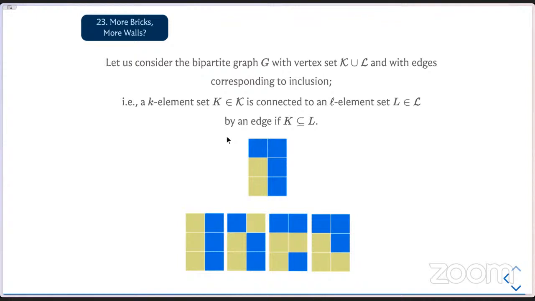In general, if you had some k-sized subset here, and you were trying to figure out what are all the L-sized subsets I'm adjacent to, well, these k elements are fixed. And from the remaining n minus k spots, we are trying to pick L minus k bricks, right? So you will have n minus k choose L minus k degree in general. Does that make sense? In this case, n minus k is 6 minus 2, which is 4, and L minus k is 3 minus 2, which is 1. So 4 choose 1 is 4. Yeah, okay. All right, very nice.